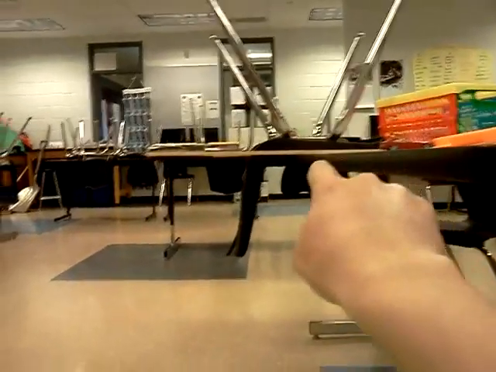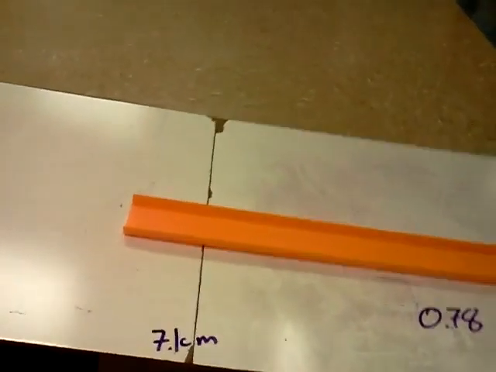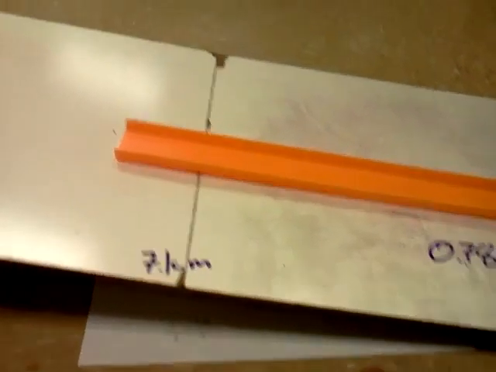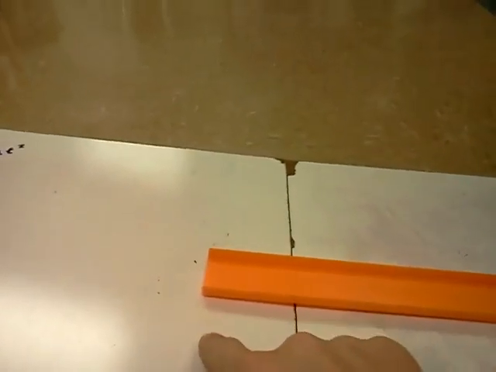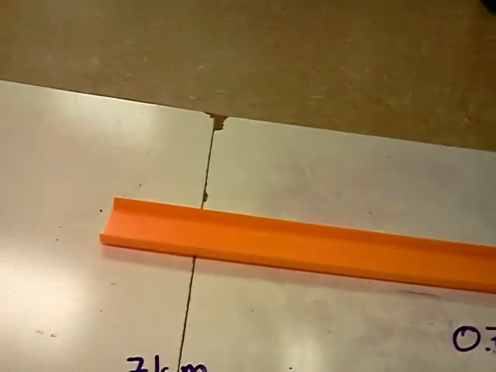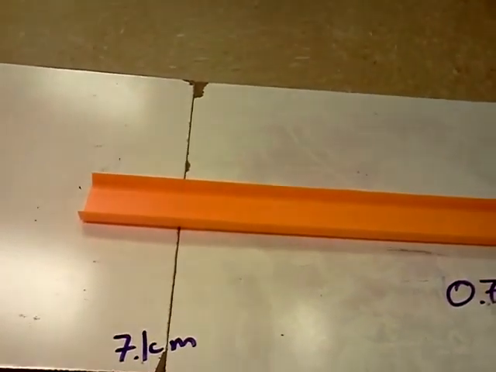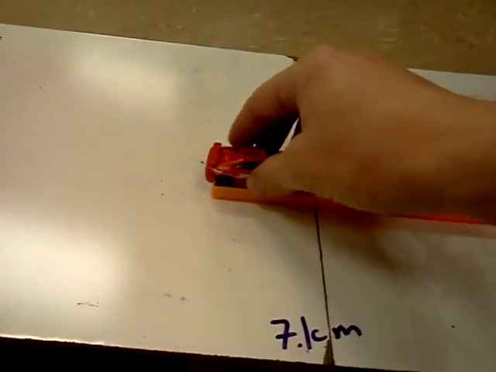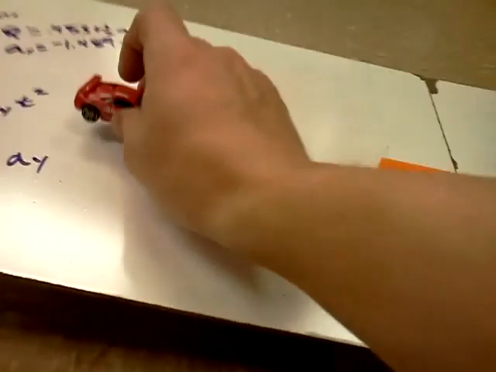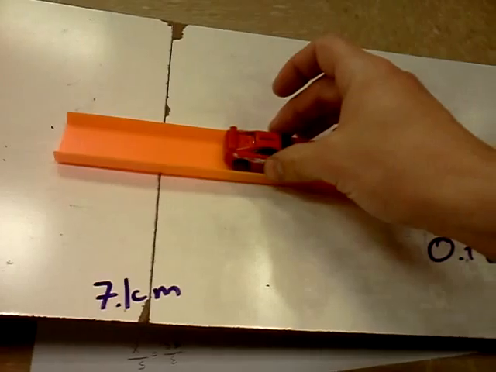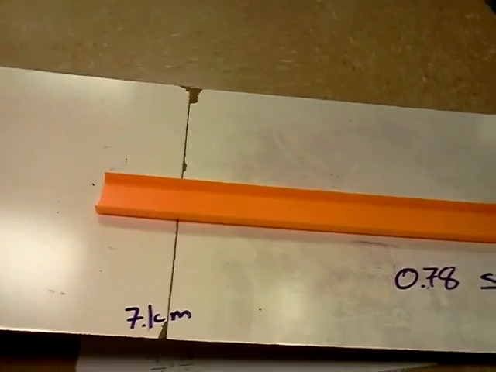Okay, so we have a parametric equation describing the path of the car coming off the table. And we know where it will land on the ground. So now what we need to know is a parametric equation that describes the path of my car down a ramp. And we're going to use that to figure out where the car on the ramp needs to start. Maybe it needs to start up higher, maybe it needs to start down a little lower. We're going to figure that out.